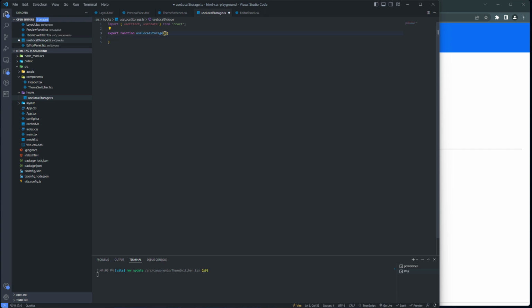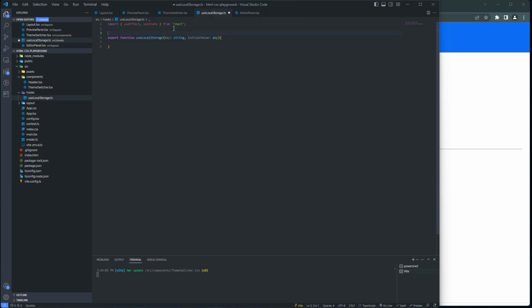Here I'm going to pass a key, which is going to be a string, and then an initial value, the state value which I'm going to store in local storage, right? Let me just say any, because we want to be able to use it to store any value at all. If it is a string, an object, a number, whatever.